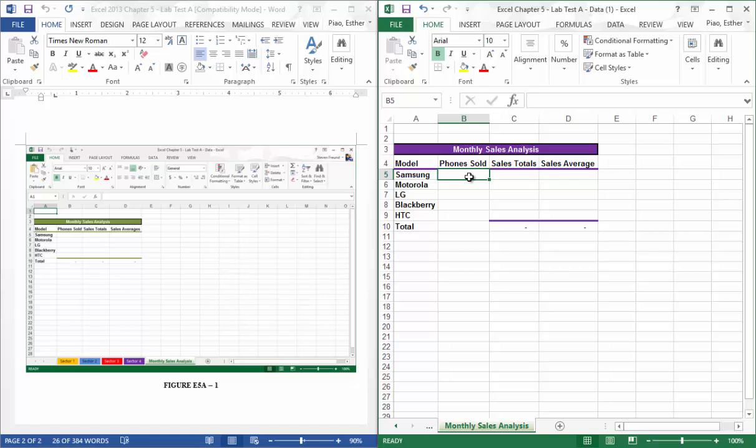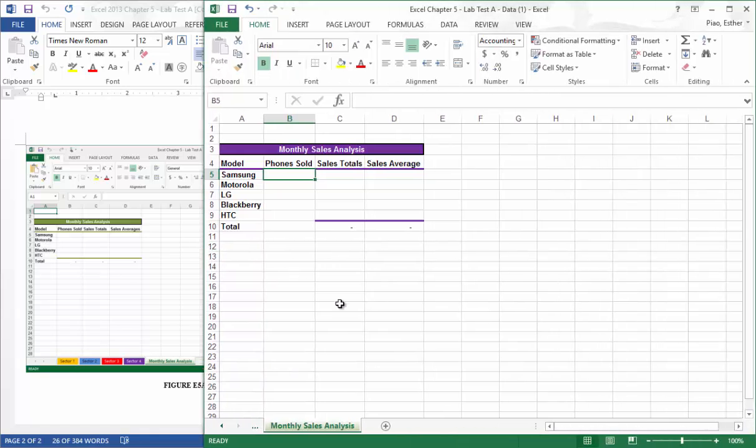So I'm going to concentrate on how to complete all these things here. Supposedly this column should contain the number of phones sold in all the different sections here. We have 4 different sections, which is 1, 2, 3, 4, monthly sales analysis. So in order to complete this, you might want to use a 3D reference. Again, 3D referencing means that you are going to reference the data in some other worksheets. So in this case, this is exactly what we want. Let me enlarge it a little bit. You are going to reference the data located in some other worksheets here.